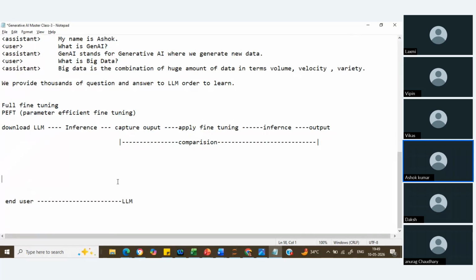And over here you are sitting, say the developer is there, and he has written certain instructions. So the end user will ask the question to the large language model, and the large language model will use these particular instructions in order to provide the output.